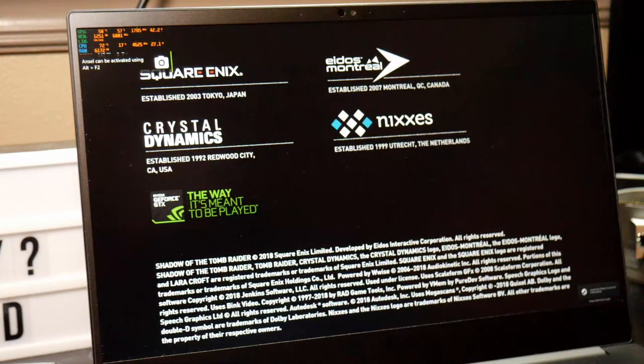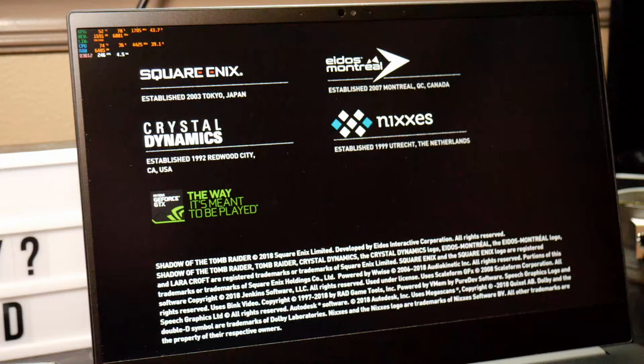Ansel can be activated with Alt F2. What? That's awesome, man. Why are we using 40 watts to do nothing right now on the GPU? What?